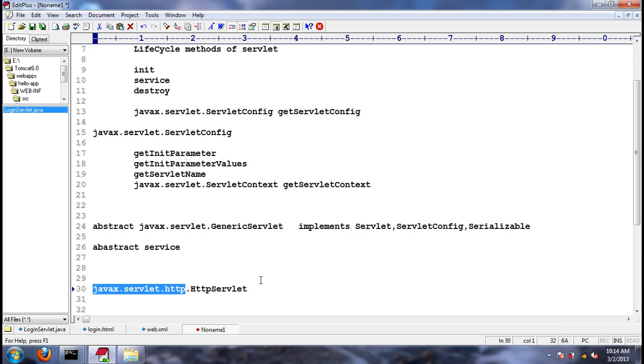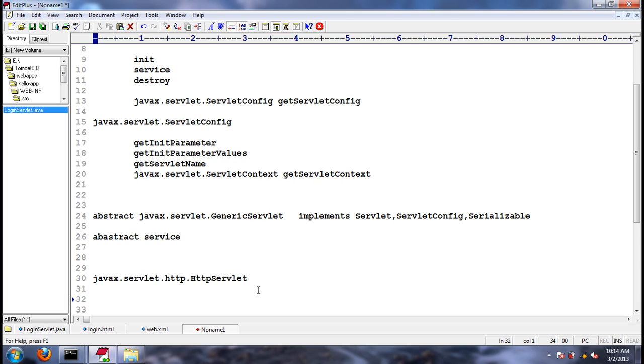So HttpServlet implements the service method. HttpServlet is a class which is a subclass of GenericServlet.